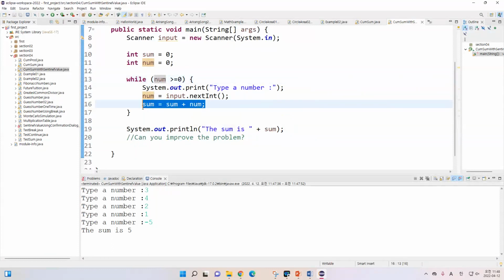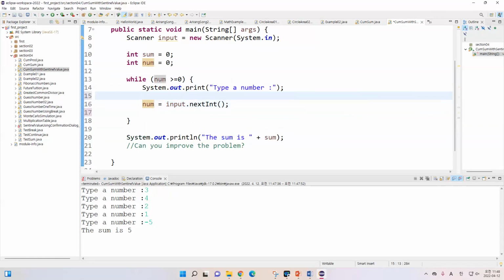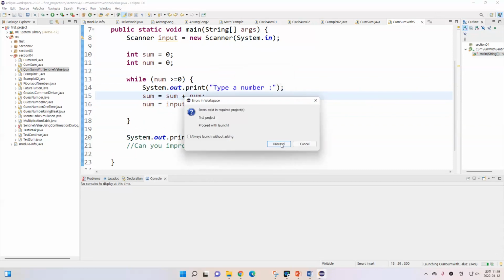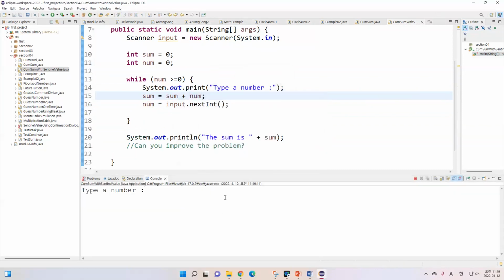So if I change this one to here, what happens? So I put 3, 4, 2, 1, -5.